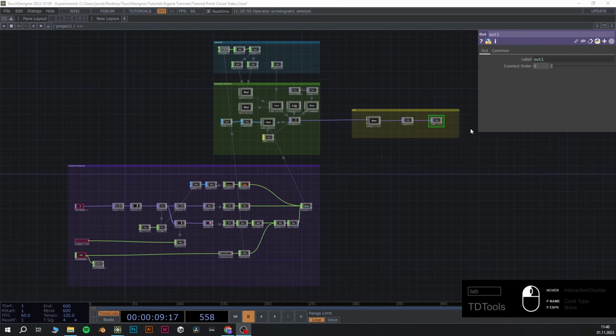Alrighty, this is my rendering setup in TouchDesigner, but two things first. One of them being, this is not really a beginner-friendly tutorial. I suggest you already have worked with TouchDesigner, or at least you have an idea about instancing and the geometry COMP. I suppose you could also follow my video step by step if you're a complete beginner, but it's probably going to be a little bit confusing.